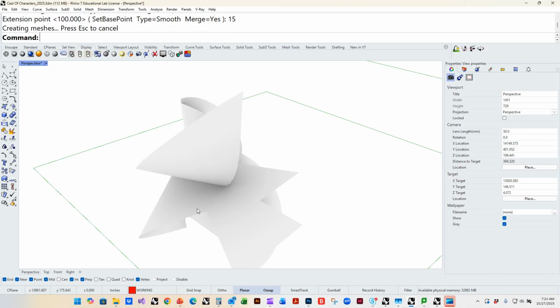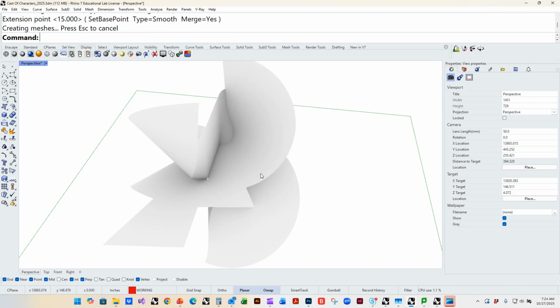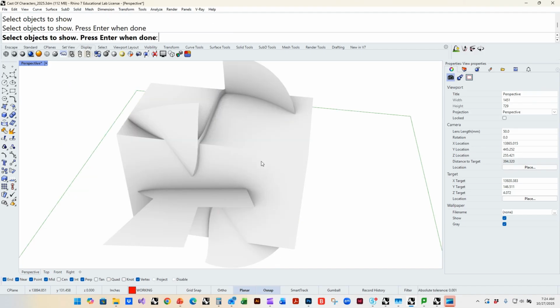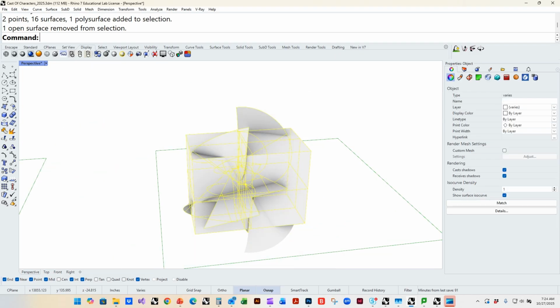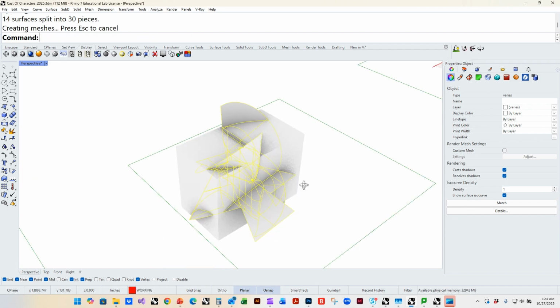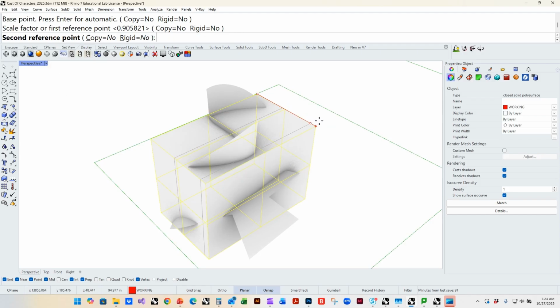Extensive. Let's trim them all. This is not the right bounding box. There we go.